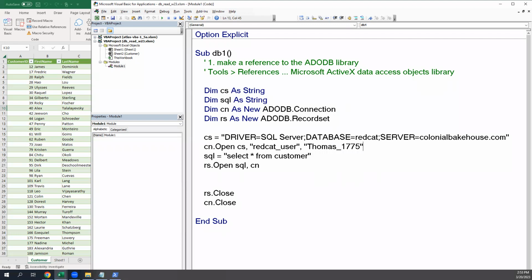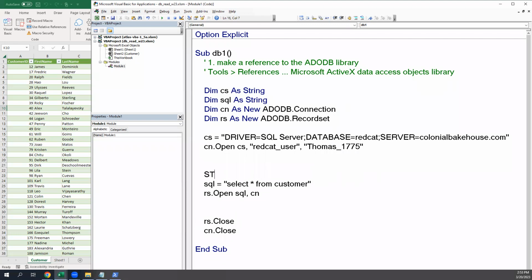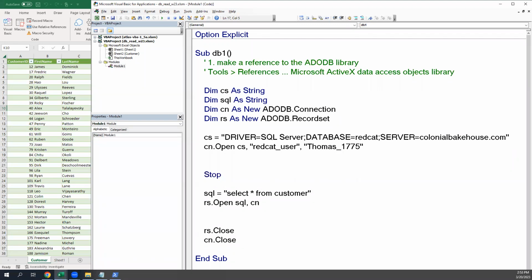If everything goes well to that point, and just put a stop right here. I'm going to run this code here, and if I get to that without error, I'm connected. I've successfully connected on to the database. I haven't asked it for any data yet. I've just opened up the channel of communication between my instance of Excel and that server running in the cloud.